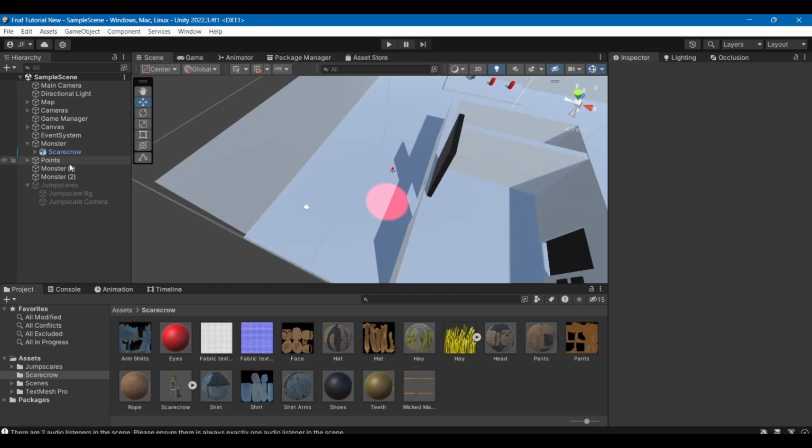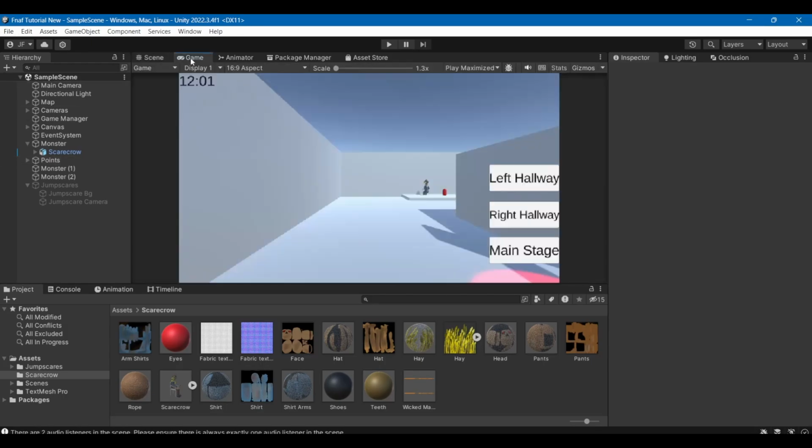But that is all for this episode. In the next episode, we're going to start concluding, where we are going to be adding phone guy, night systems, and we're going to be working on making the scene look better, because right now it looks like it's daytime and it's not scary at all.